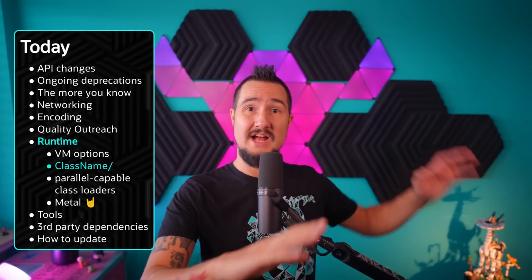We also have two changes on the class loading front. If you're running bytecode that was compiled on Java 1.4 or earlier, you can have classes with a name that ends in a /. That isn't legal though, and JDK 21 will enforce the JVM specification and throw a class format error upon encountering them.